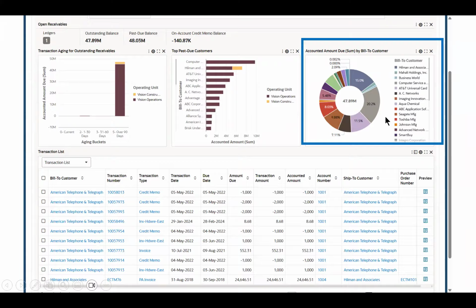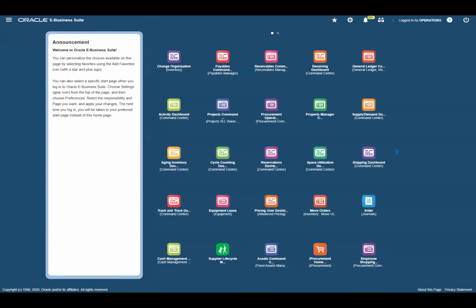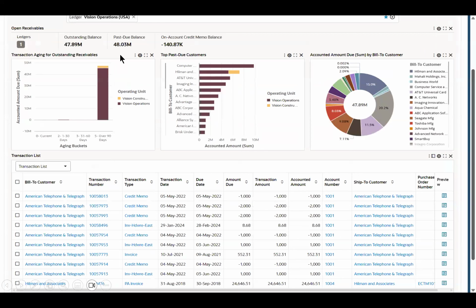And now when I exit the dashboard, I can come back into receivables and I'll see all my personalizations have been saved for me. So they have. And I see that the KPIs are the three that I wanted to see up here. I have my donut chart and I have my transaction list with my customer first and suppressing a couple other fields. So the other thing is, as a power user, I can have the EBS administrator share my personalized screen with anyone else who has access to receivables.